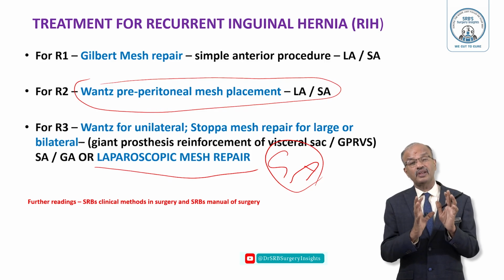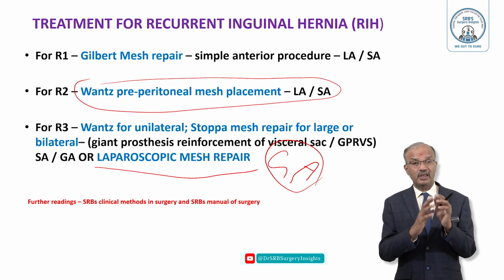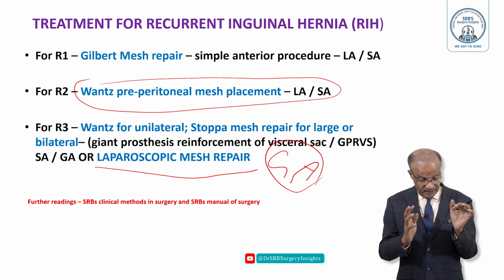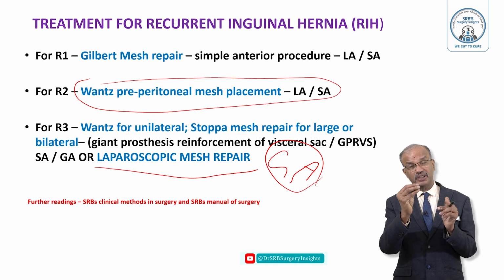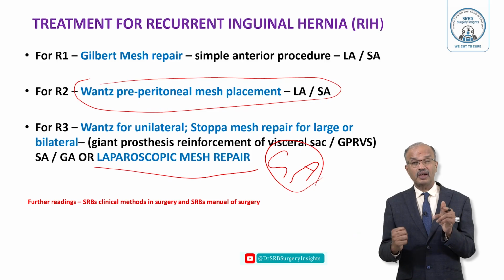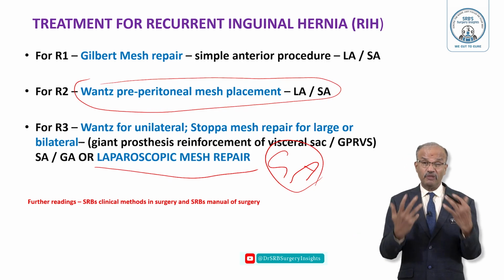You can club all these things and give a classification figure for that particular patient with the recurrent inguinal hernia. And R1, R2, R3 are mainly anatomical classification. R1 is anterior, lateral, in the external oblique near the deep ring. R2 is posterior near the pubic tubercle. R3 is the entire area. It's a complete failure actually.